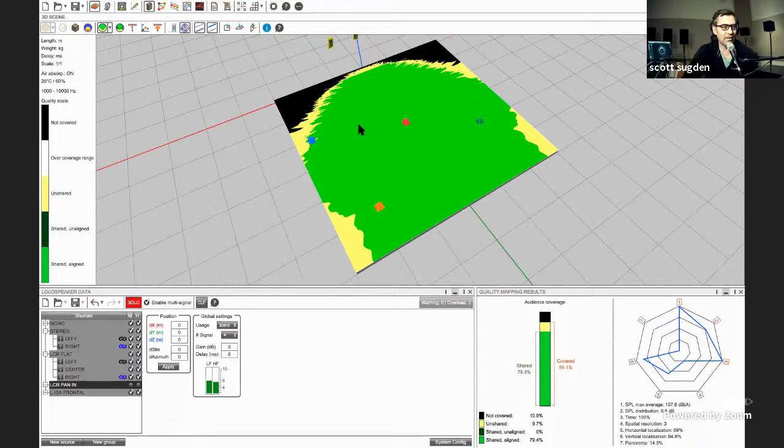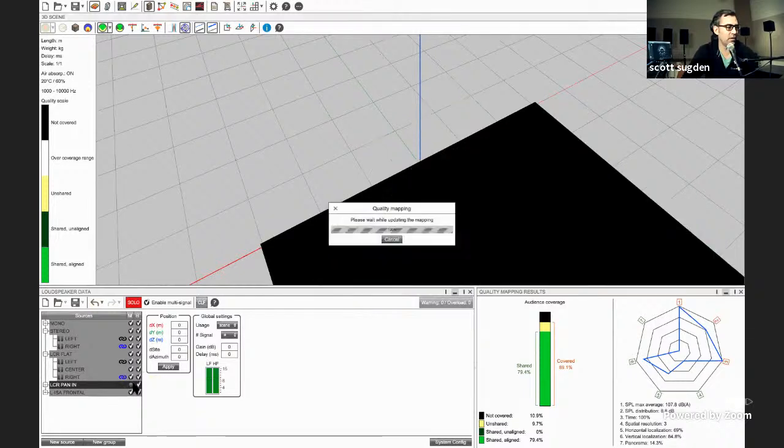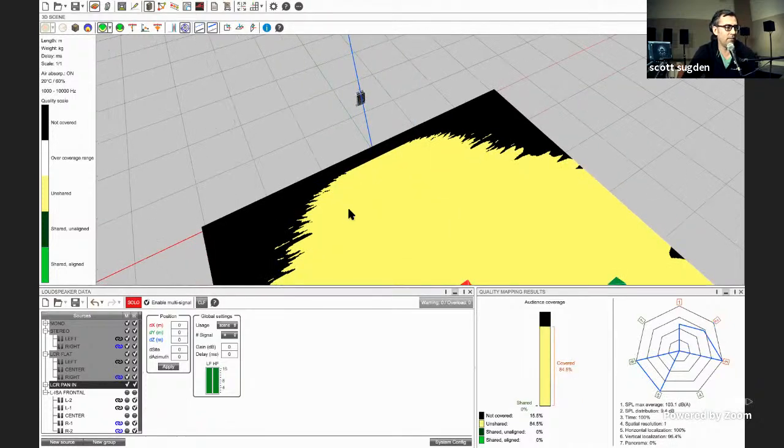The big question is, how does this affect panning resolution? How accurate is this for what's happening on stage? That's where the next step is to go a little higher resolution, and that's what I've done. Once again, this is going to be overkill in terms of performance, but here's a center array, just like our mono array was, nothing different.